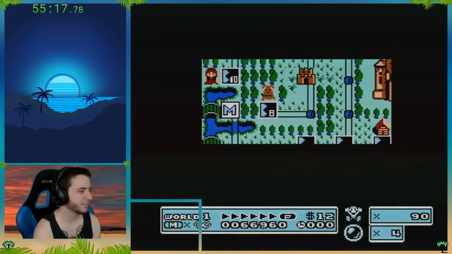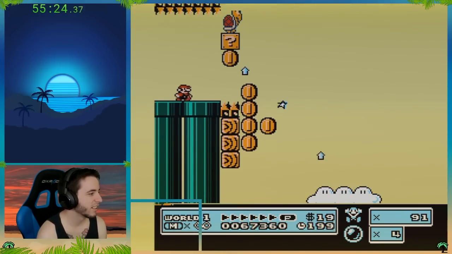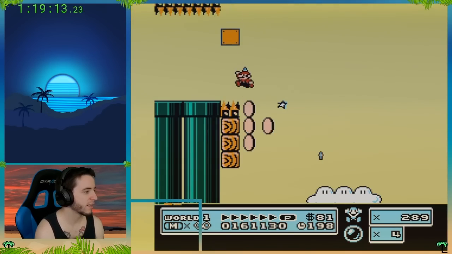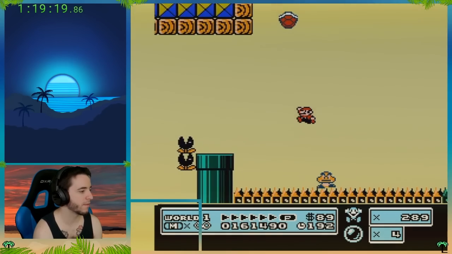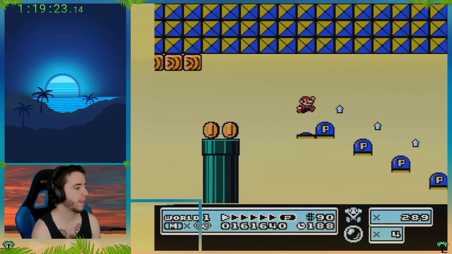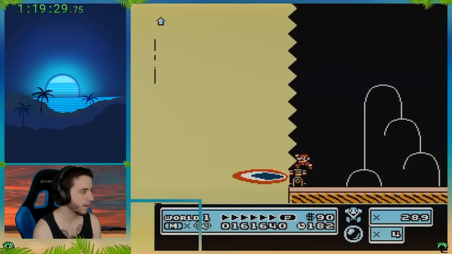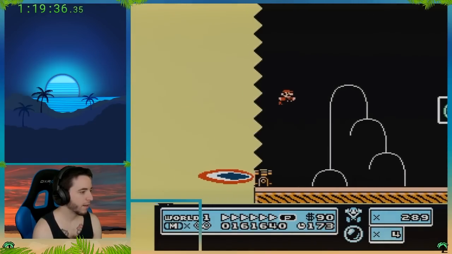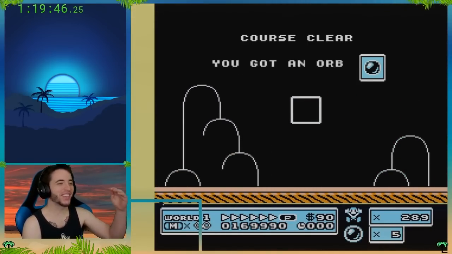Alright, level 3. Okay, so much was going on right there. God dang it. All right, here we go. Thank you. Alright, we made it! But where's the orb? Dad, did you see me? I slow-moed through it. That's amazing.